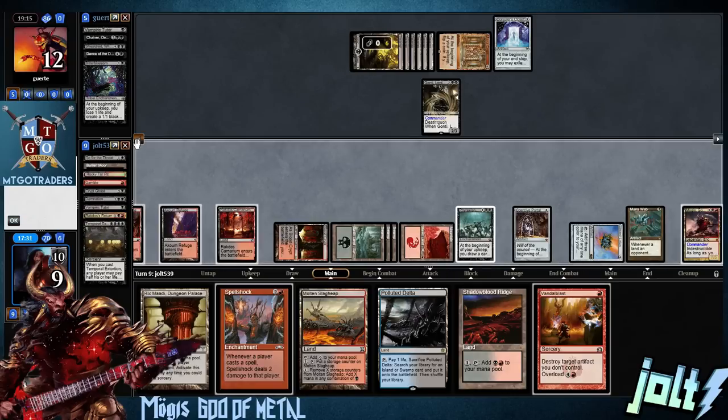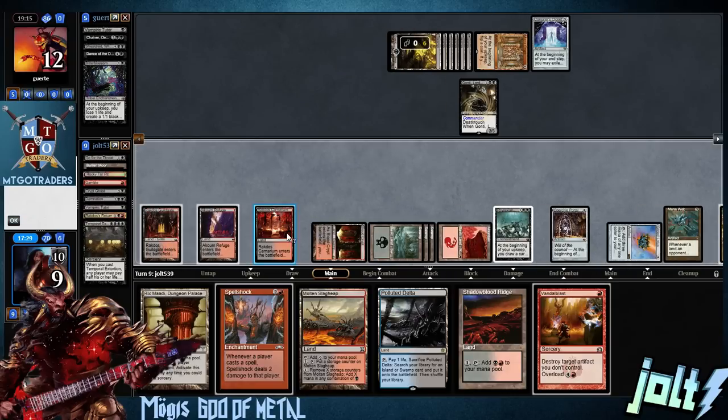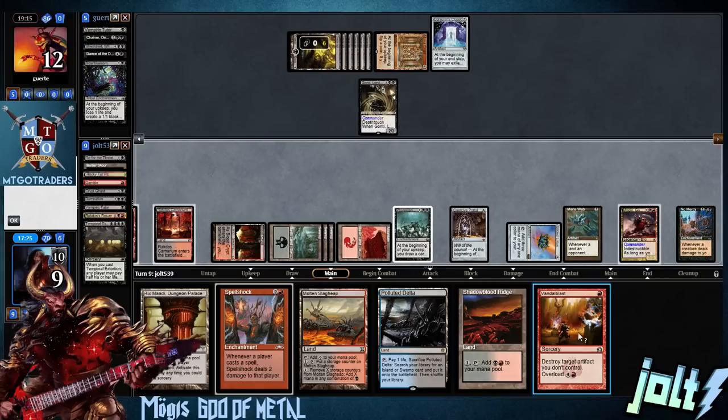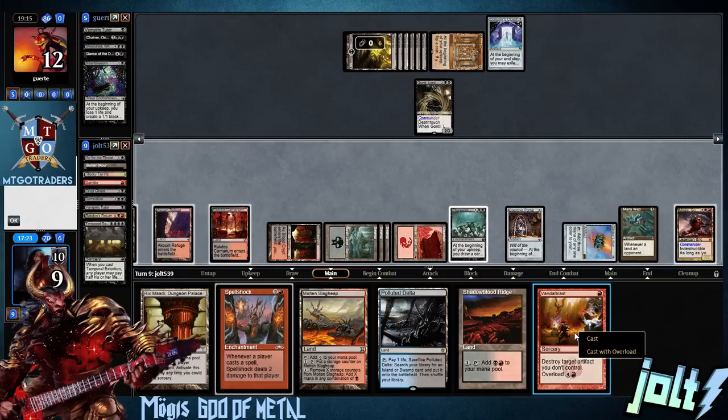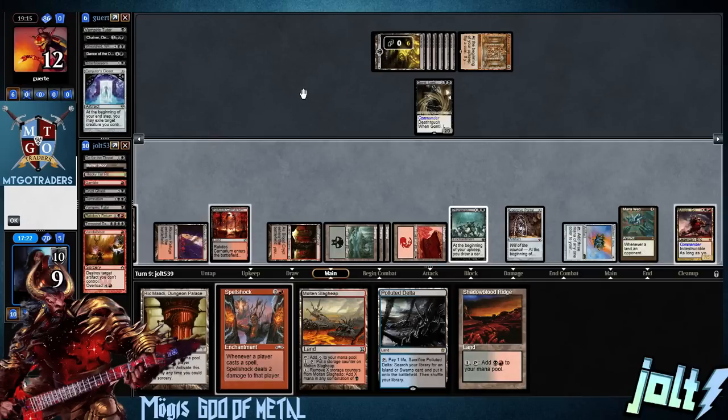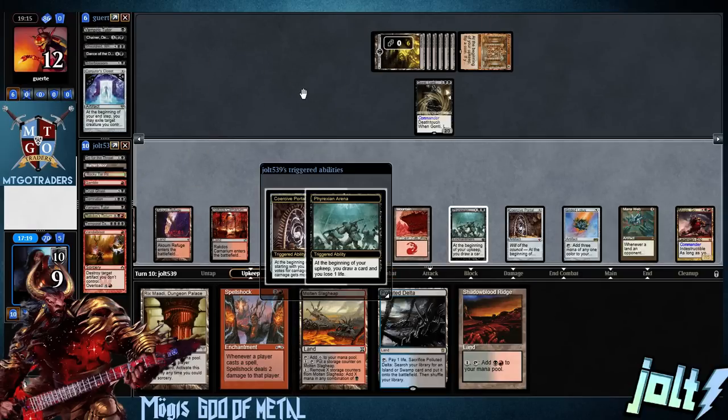I think, can we cast it with Overload? We're looking at 1, 2, 3, 4. No, I'm okay with just... Actually, I want to leave the Mana Crypt up on the Conjurer's Closet. I'm okay with taking that one. Okay, so we're going to take an extra turn.